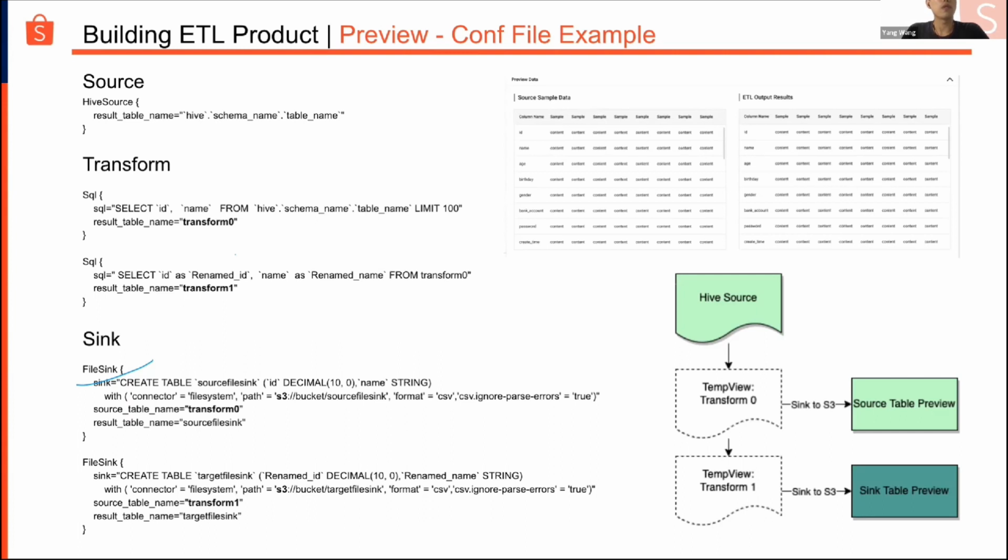As you can see, both the transformation and sync configuration have some minor changes. In transformation, we add a limit clause script to control the size of data transmission. As for sync, the destination has been changed to S3. The connector is defined in the properties of the sink clause of table creation. And the source table and target table have different paths. So the user will see two tables in the preview. It's much more convenient for them since they don't have to query the table after a long time of execution.